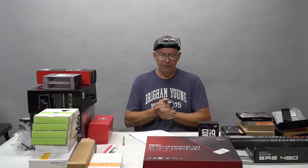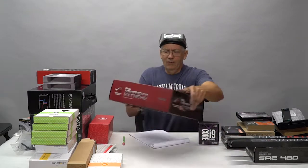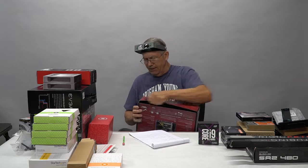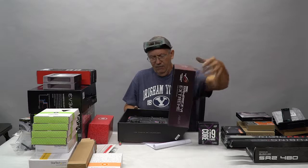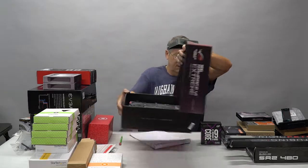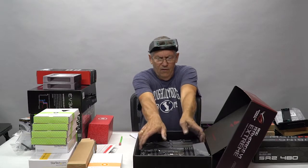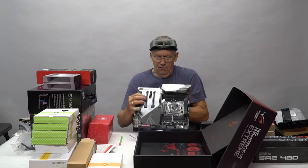Let me start with the basics. Where we're going with this is the motherboard. That's going to be the first part of this. And what we've done is we've chosen ASUS's flagship motherboard. It's the Rampage 6 Extreme motherboard.